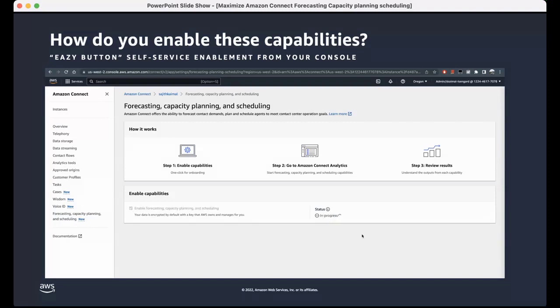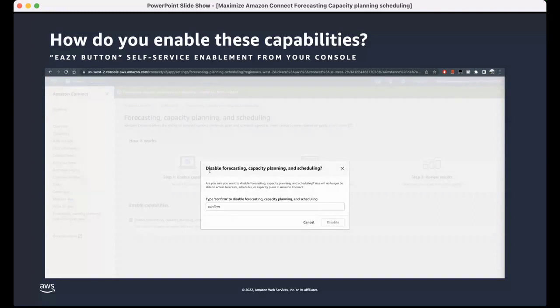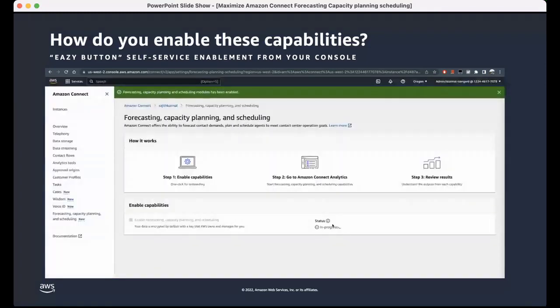There is no plumbing for you to do, no work to connect systems. They're connected, and we keep them connected for you. It just works. If you want to try this out, in a matter of minutes to an hour, you can be enabled. If you want to stop the enablement, you can disable it as well.